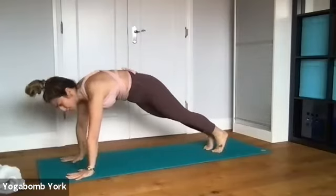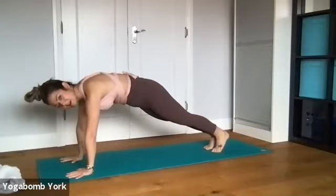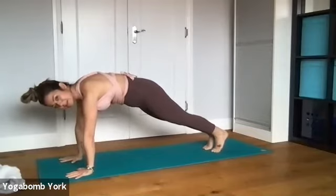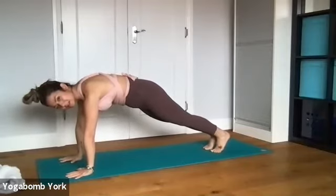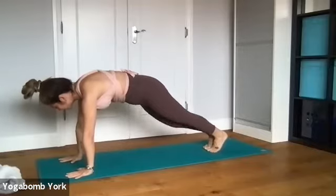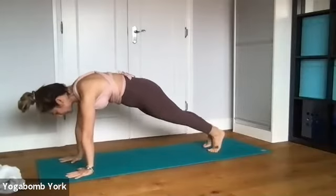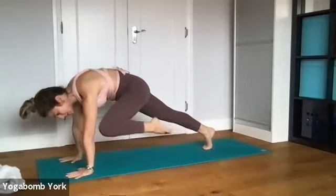stepping back for your plank position. Push the floor away with your hands. Hold on to the plank or join us for the knee touches to the elbows. Take a deep inhale. Exhale, right knee to the right elbow. Inhale, step back. Exhale, left knee to the left elbow.